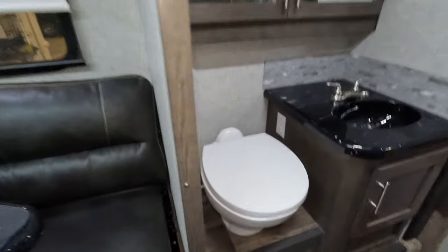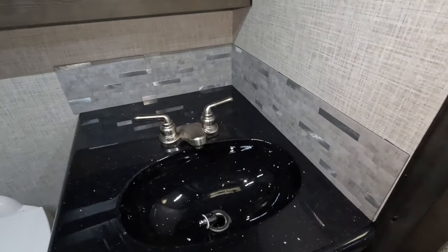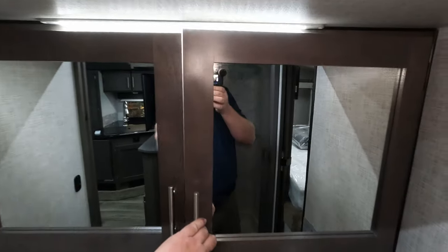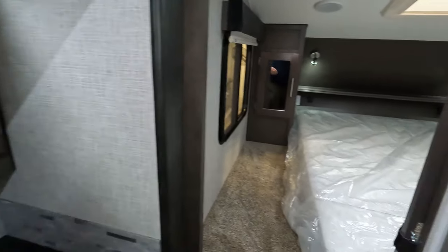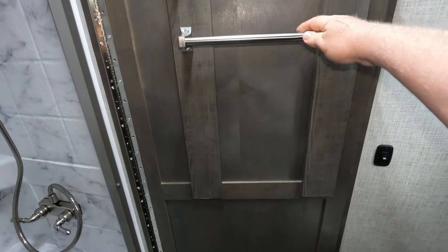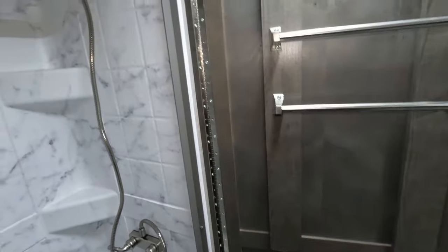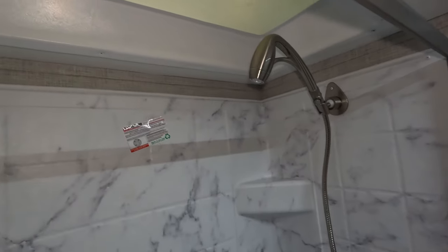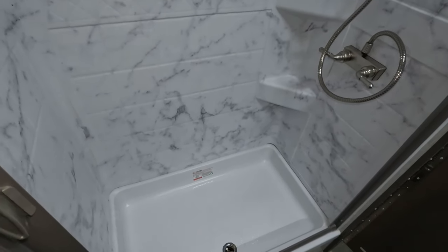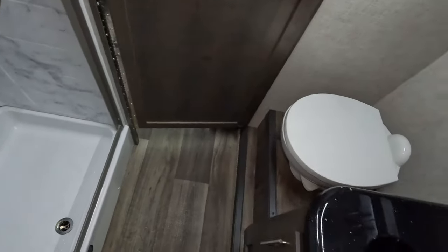Getting into the bathroom area. Most of these are very, very similar — sink. Medicine cabinet is hanging out over here. Turning the light on gives us a nice bright view. The bathroom here does have this swinging door versus that accordion sliding one. Magnets hold it in place — you can hear it kind of firmly lock. And then you've got the bubble dome for your shower. It's a full shower in a truck camper, so for a truck camper this is huge.